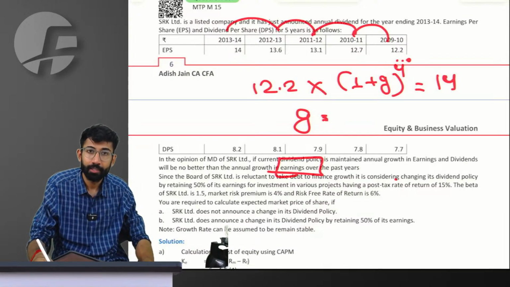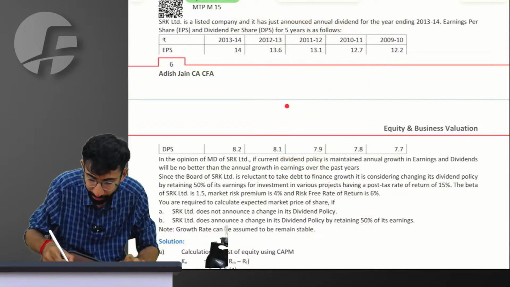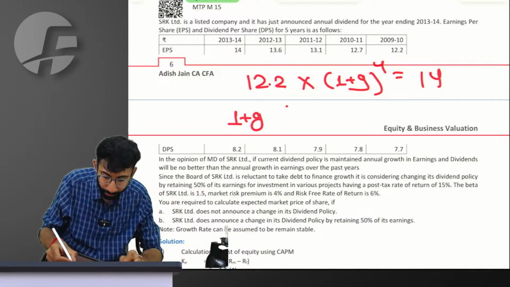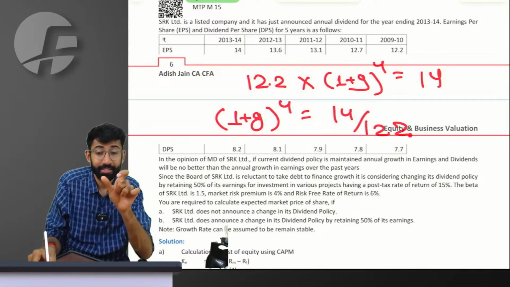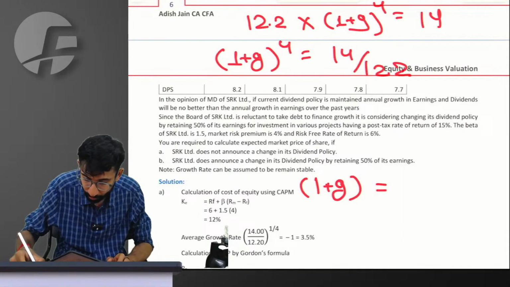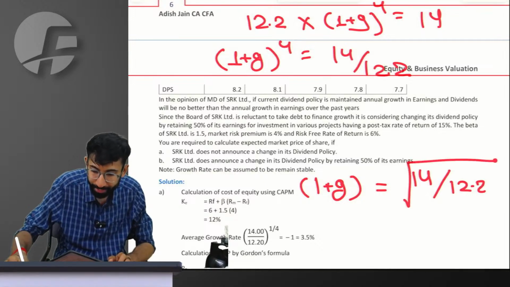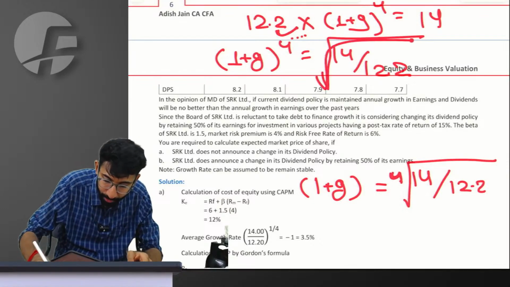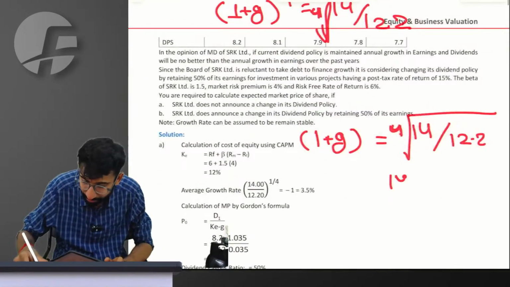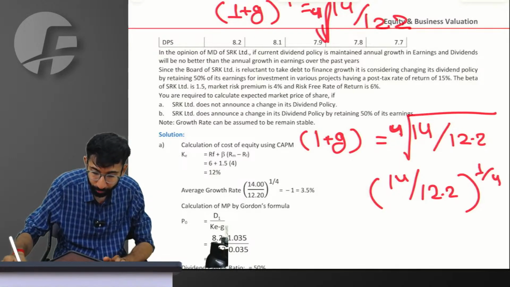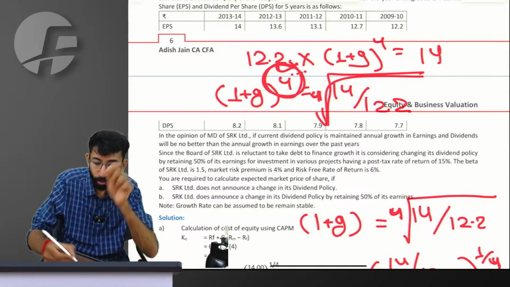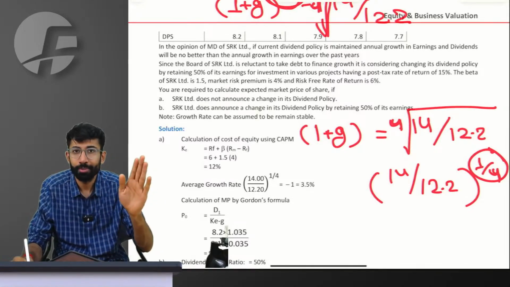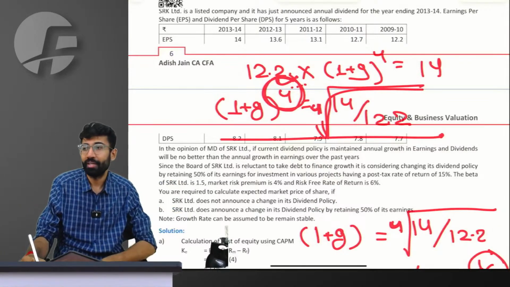How many of you know this logic? Let me tell you. When you say 12.2 into 1 plus growth rate to the power 4 is equal to 14, it is like 1 plus g to the power 4 equals 14 divided by 12.2. Next step is important. Do you know it is like 1 plus g is equal to whatever your answer, 14 divided by 12.2, to the power 1 by 4? What is here to the power 4 on the LHS? If you take it to the other side, it becomes the fourth root of this number. Simply saying, what is on the left as to the power 4, when you take it towards the right becomes to the power 1 divided by 4. You know the simple mathematics? Just in case someone doesn't know, I know a lot of people would know it. Anyways, what are you getting as the answer is my question. What are you getting as the growth rate? Waiting for the answer.